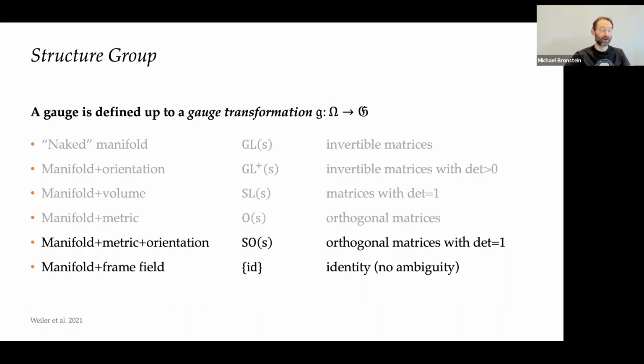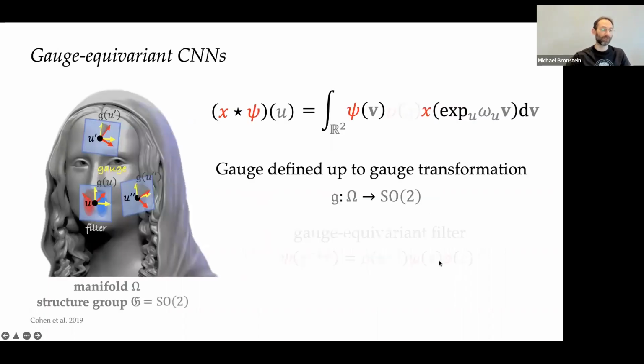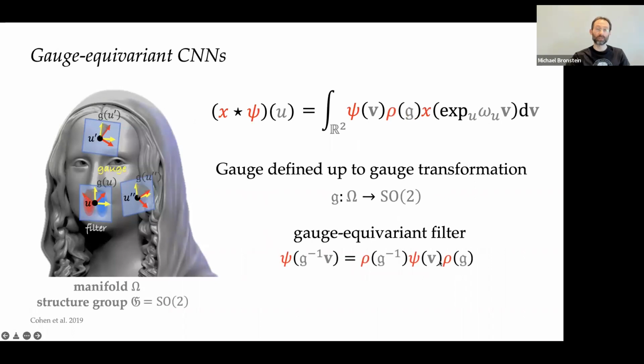So in practice, we are talking about surfaces, so we get this situation where we need to deal with SO(2). If it's a surface, it's a two-dimensional rotation, so we don't know how to choose our gauge locally, and we can construct a gauge equivariant filter whose output will be rotated in the same way as the rotation of the gauge in the input. And I should say that there is a point here where theory diverges from practice.